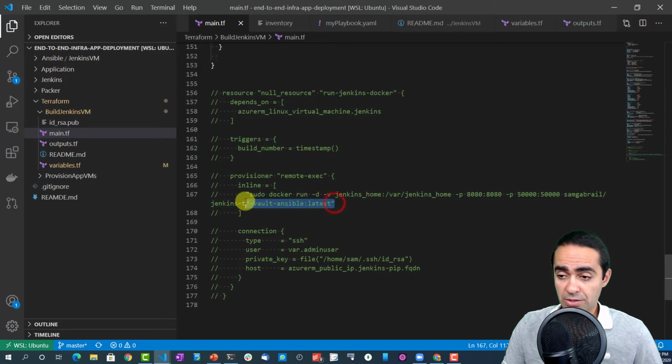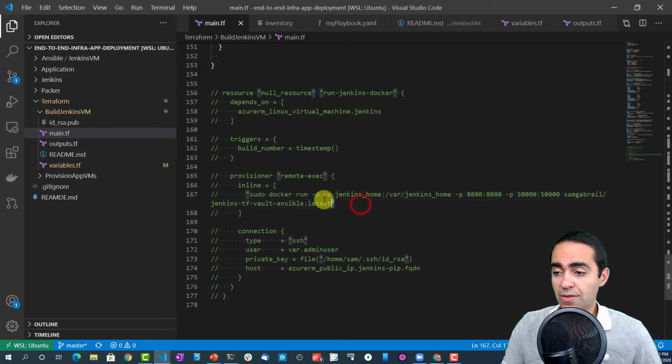You can run commands. So I was trying to run the Docker command to create the container and get the container to run, and I ran into a bunch of problems with that. And that's because this is not good practice. It should always be a last resort if you ever need to run a provisioner. Really, you shouldn't need to run a provisioner. And that's where Ansible comes into play.